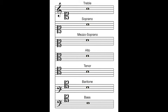And these clefs will come in handy for various reasons. I mean, we'll talk about transposing instruments a little bit later, but that's one of their prime utilizations. But I also say that you often see these clefs in Renaissance music, for example. Soprano clef was the primary clef for the right hand in keyboard music into the 18th century. And they're just very useful to know.